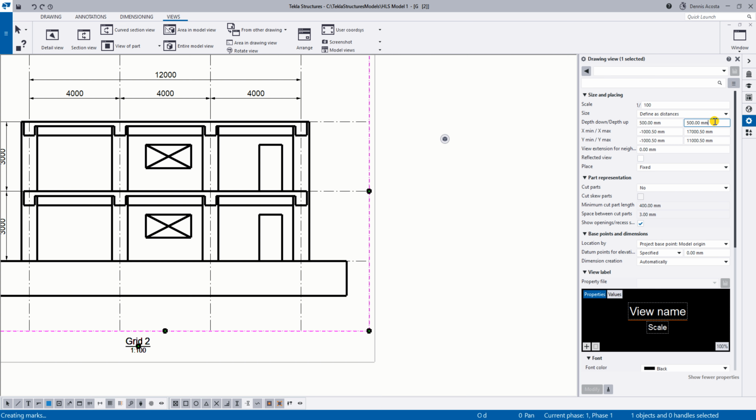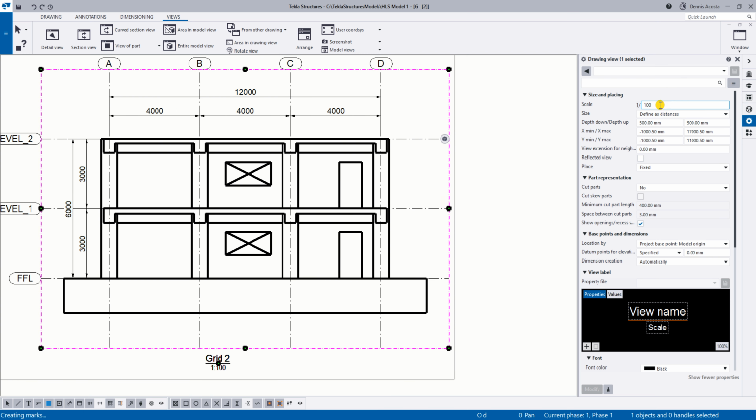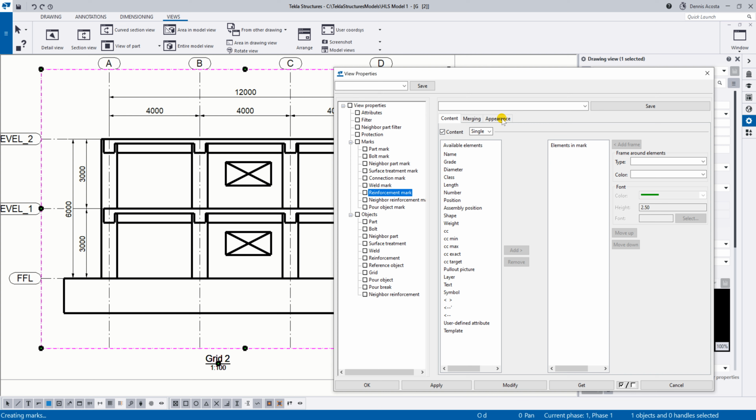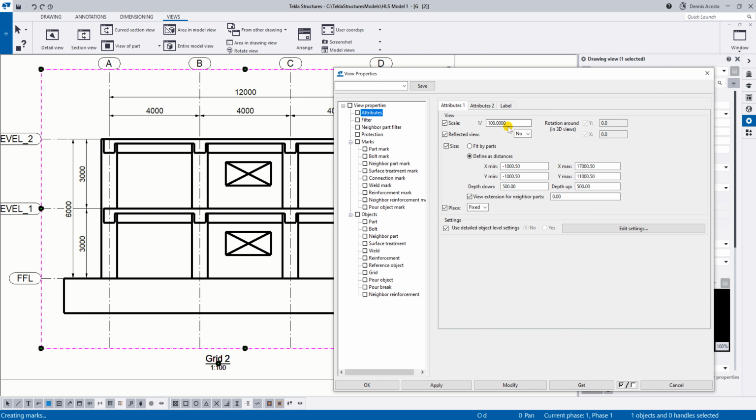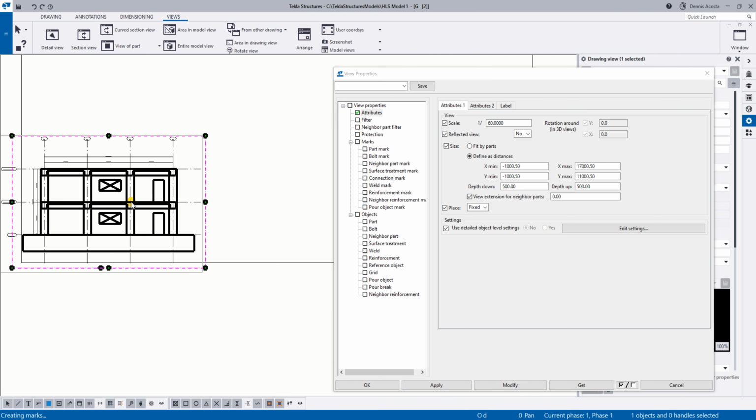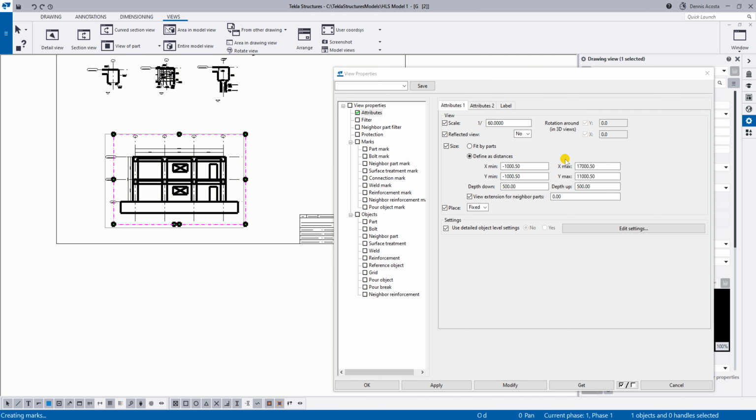So meaning a total of 1 meter only of the rebar. Because here, look, if I click this one and then I put something like maybe this way, I will make it 60. Okay, so this one I'll make bigger, right? Or maybe 50.